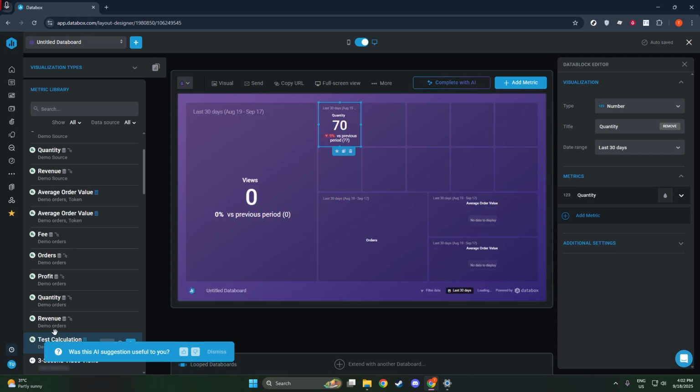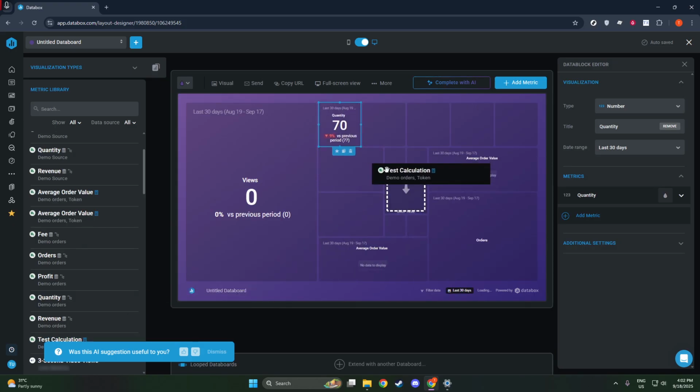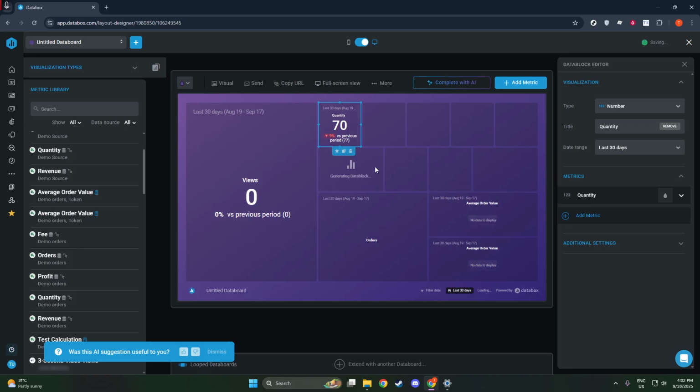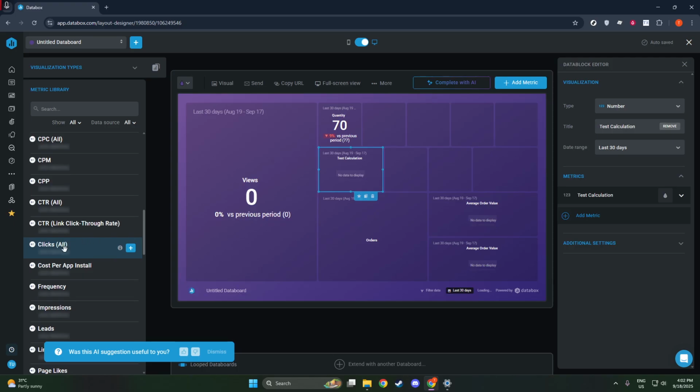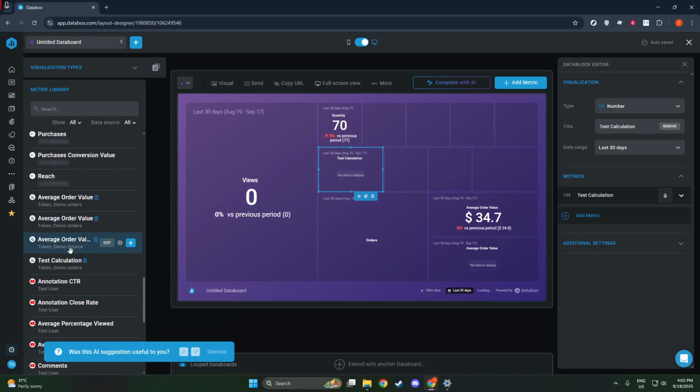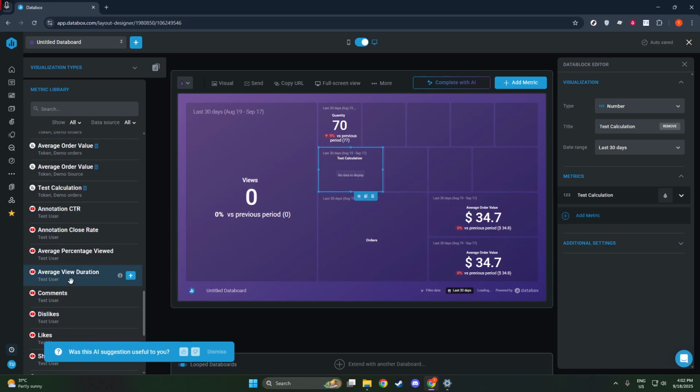After configuring your data blocks, you might want to arrange and resize them. Simply drag your data blocks around to rearrange them to fit your desired layout. You can resize them by clicking and dragging their edges. A well-arranged databoard can greatly enhance comprehension and aesthetic appeal.